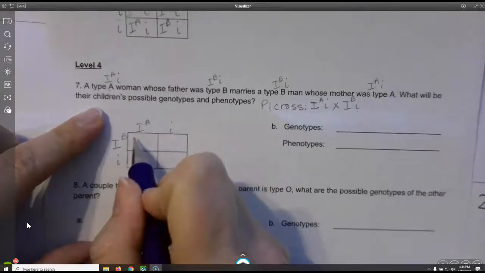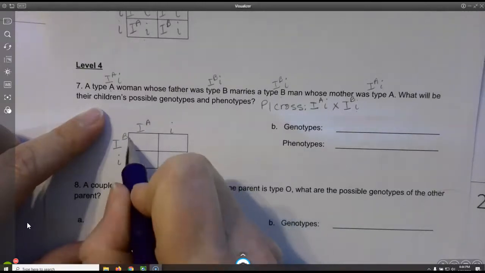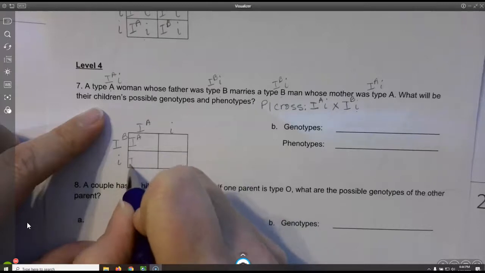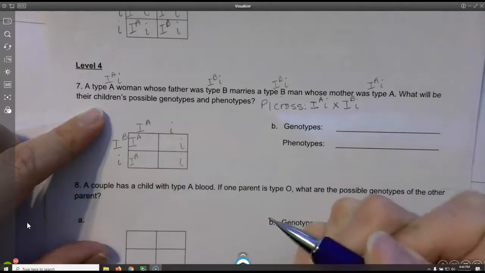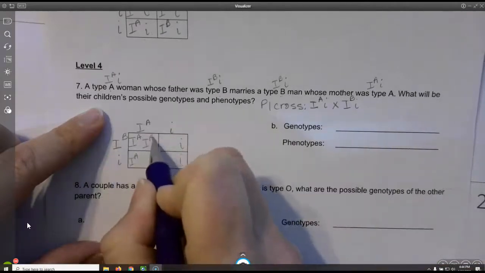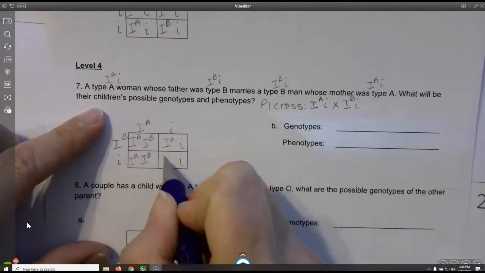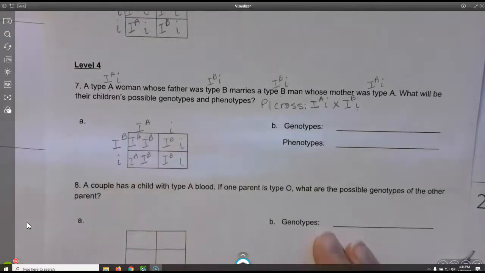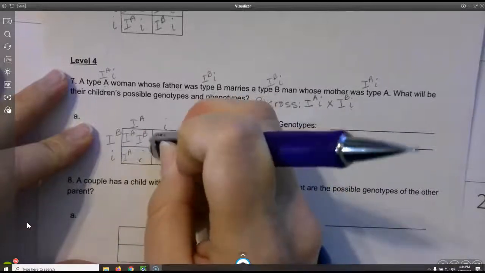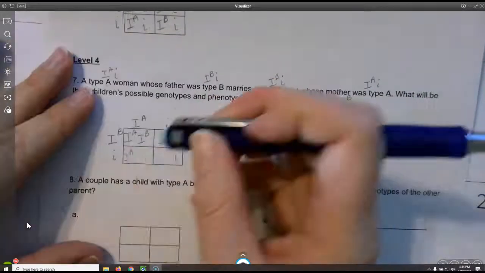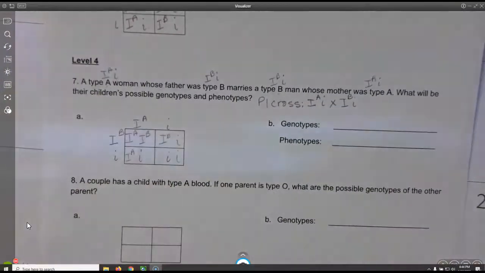So IA is the most dominant one. Not dominant, but it will come first in our heterozygous ones as well. So that one can easily go at the very front in this case. Little i is the most recessive, so it goes there. Slide your big I, big B's in. Okay, and look at there. Oopsie, that's not right. What did I just do? I just did the whole thing like it was the same. This is actually little i's. There we go. I'm tired, guys. Sorry.